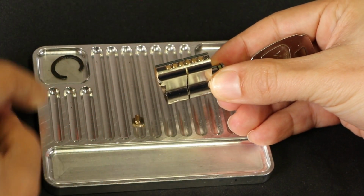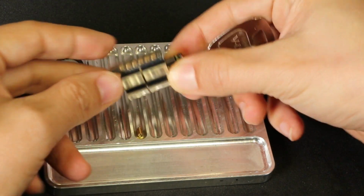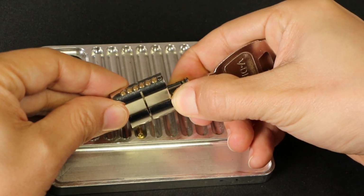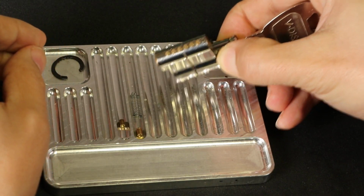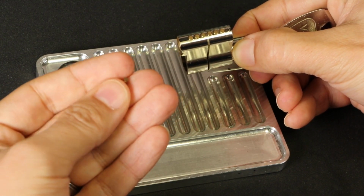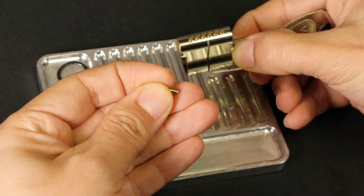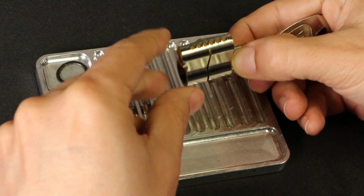Alright, so pin number 6, 1, 2, 3, 4, 5, 6. That was very compliant and dropping in the right space. And there's its spring. Driver 5. And you should have a spring. There it is. Let's look at this pin here. Pin 6 has got a spool on there. So we did have to tap that again. I guess that might have been getting out of the spool area. 5 looks like it's standard.